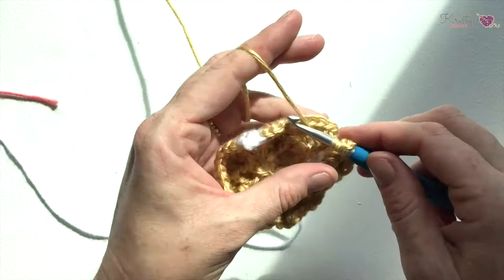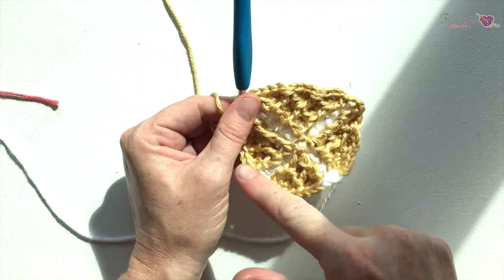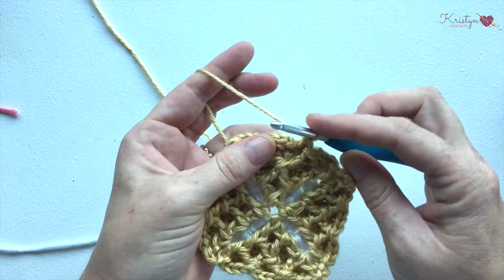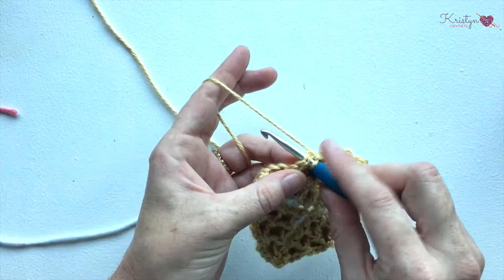Okay, so I'm going to leave you here and I'll meet you back up at the end of this round and we will turn this into a granny square. So you just repeat that all the way around. Okay, so we've got our cone complete. This is as big as I'm going to make my cones. Of course, you could always grow this bigger if you like, but I am going for a specific size. So I'm going to stop here.